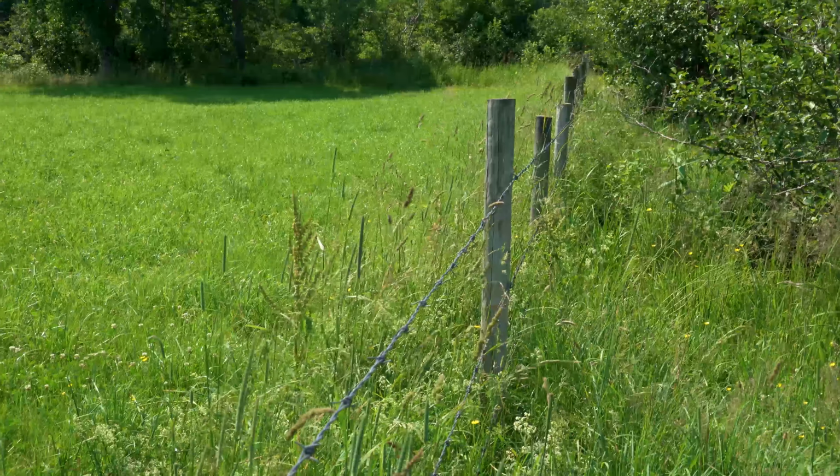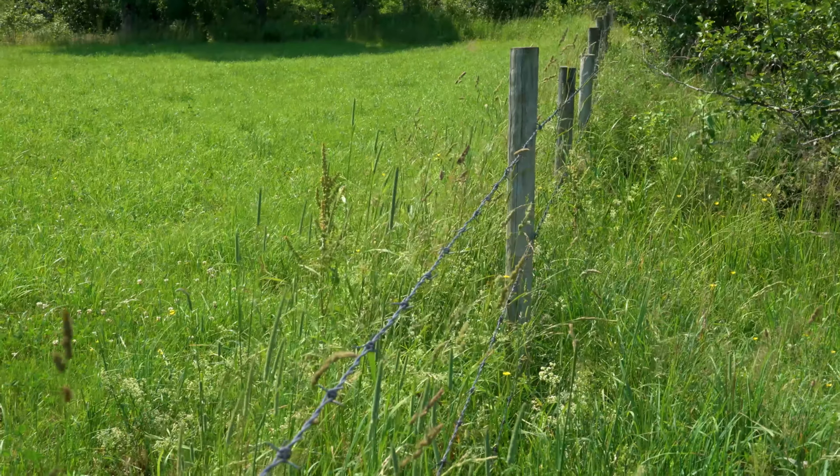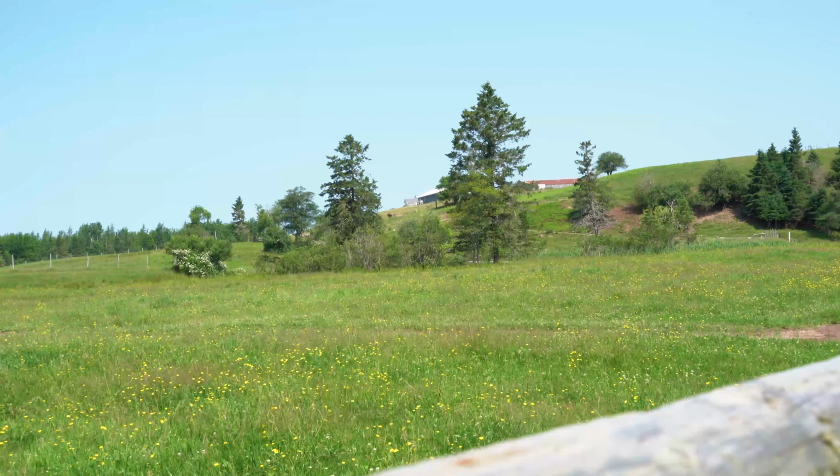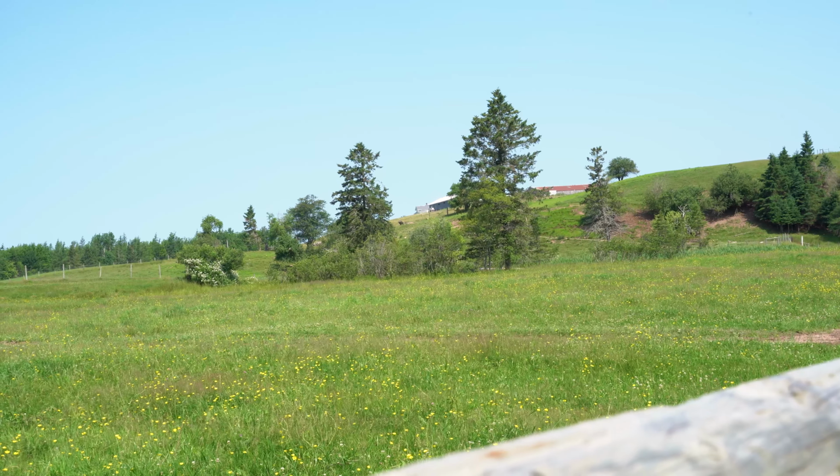So this has allowed us to substantially increase how we can rotational graze. It was a lot of manual work putting up permanent fences, and the sheer cost of putting them up, and the time it takes to put them up and maintain them. So we have a lot of fences here that have gone up because we didn't have any other means to fence animals out of areas. And all those fences take a lot of maintenance to upkeep. So there's a lot of fences that we're looking at now and going, okay, do they really need to be there? Because there's a lot of work.